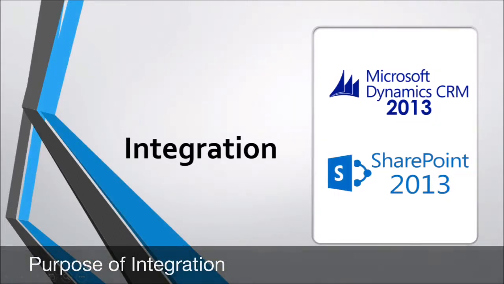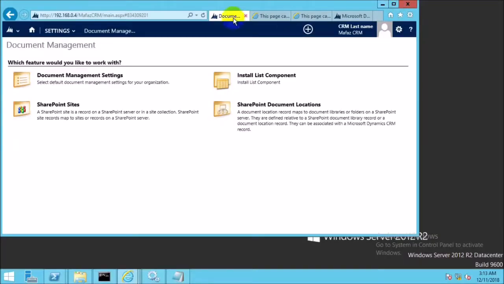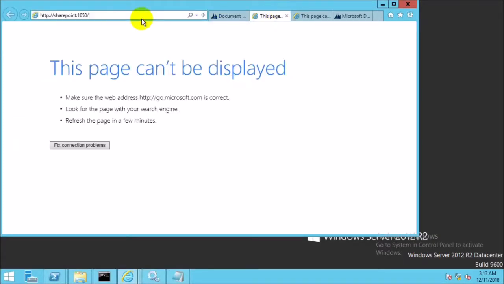Now that both systems are up, we can finally start with integration. Documents and reports stored in SharePoint can be directly based on customers' business activity records from Dynamics. Integration between SharePoint and the Dynamics ERP system will allow synchronization of information and up-to-date information in both platforms. Before attempting the integration, we will make sure that SharePoint can be accessed from the CRM server by copying the URL.